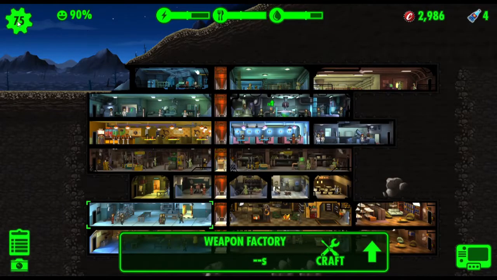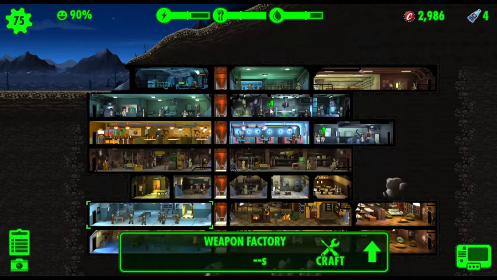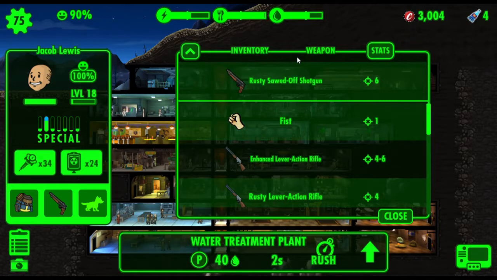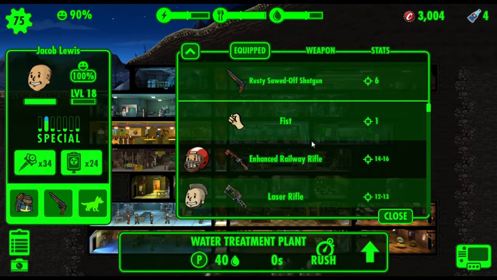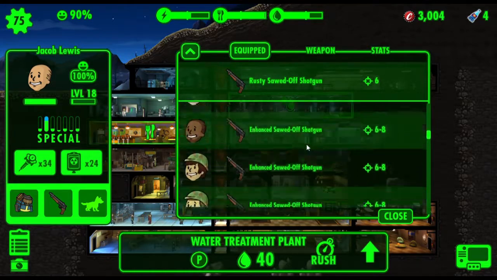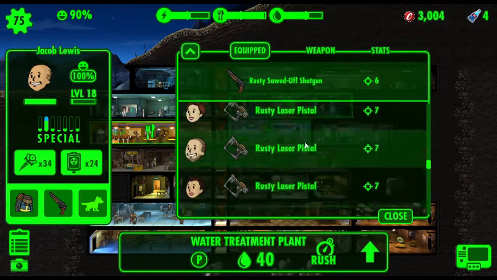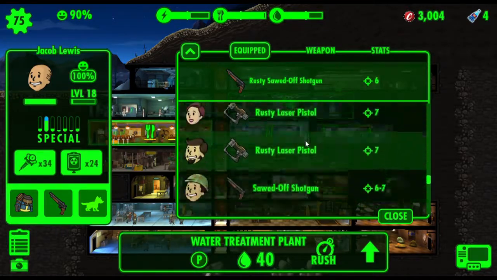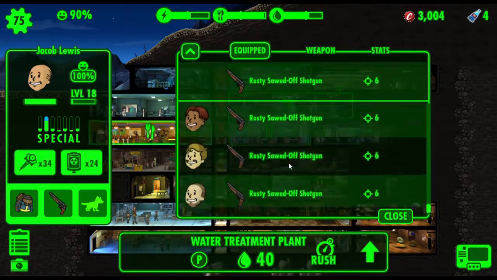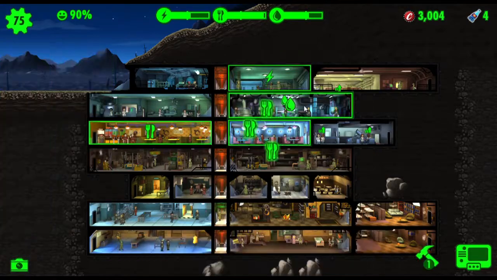Since we've gone through all the characters, just quickly have a look. If you click on anyone and you click on the gun and then you go into here and go equipped, you can see what weapons everyone's got and if there is anyone that doesn't have a weapon. And then you can decide to recycle the extra weapons. So everyone's got a weapon.